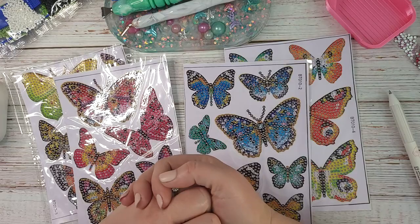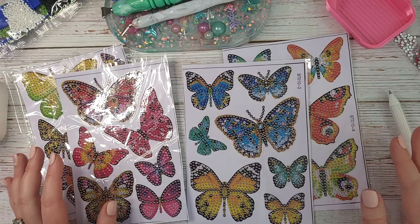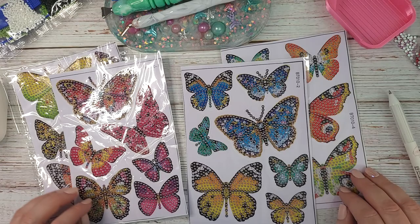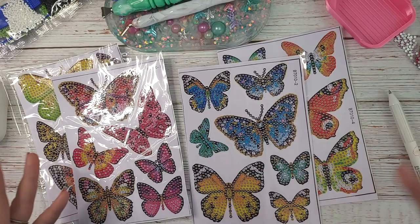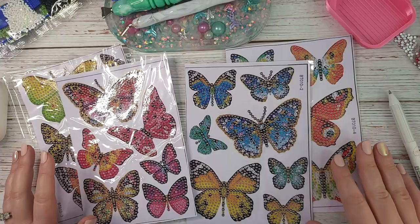My name is Lexi, and today we are going to be blinging up some of these cute butterfly stickers that I got from onedaysaving.com. They did send me these stickers for free to review and show everybody. And today I want to do a little bit of a whip and chat style video, but I also wanted to do something fun and work on these with the drills that came with the kit, which are right here.